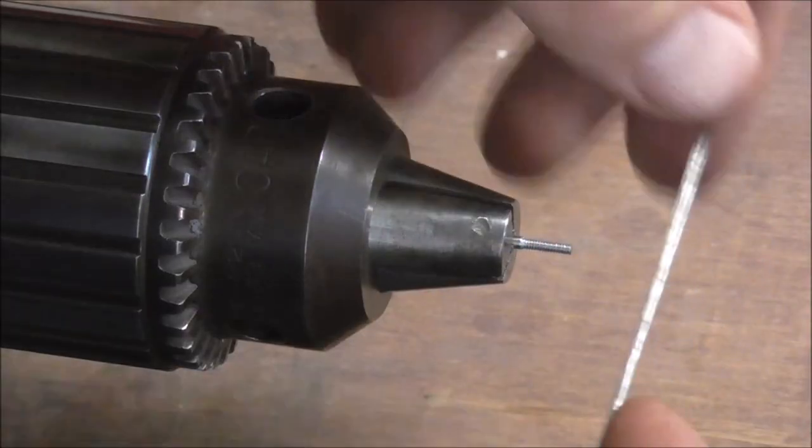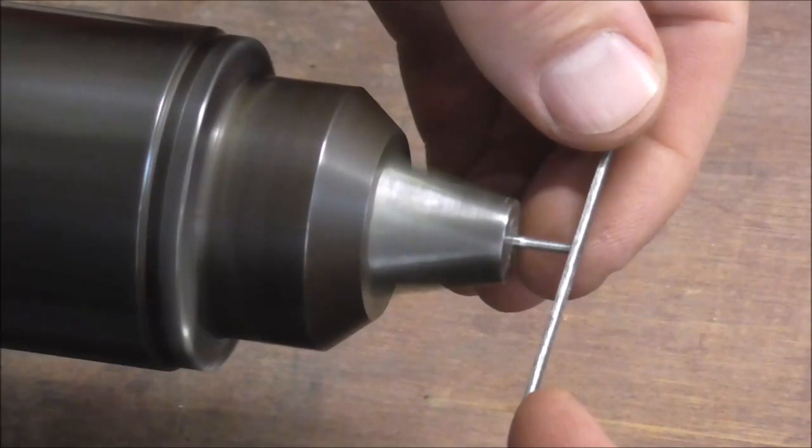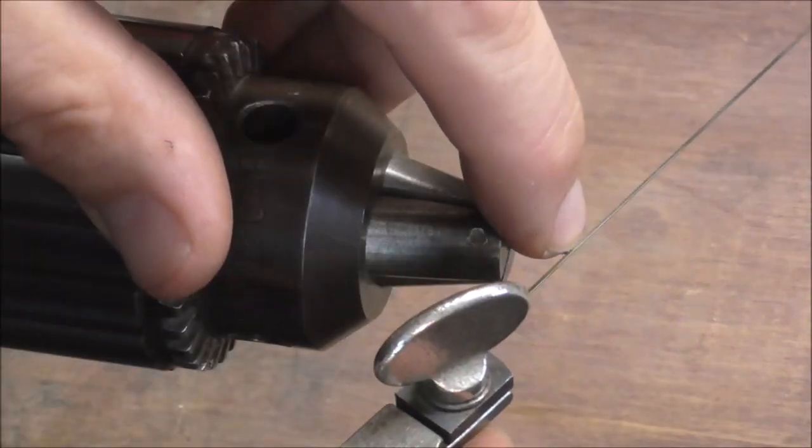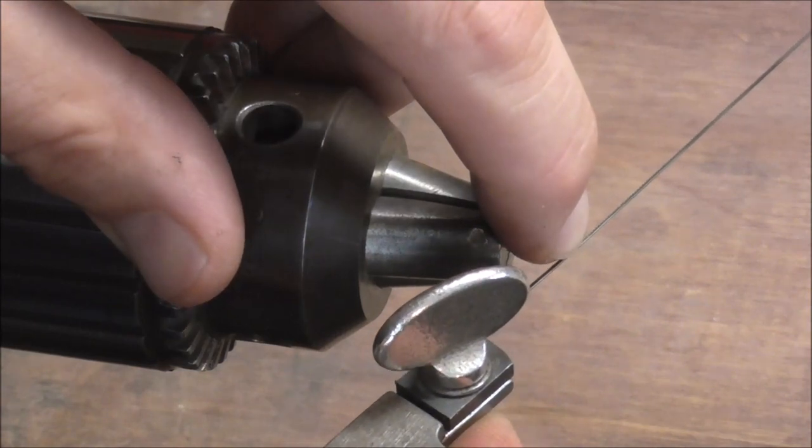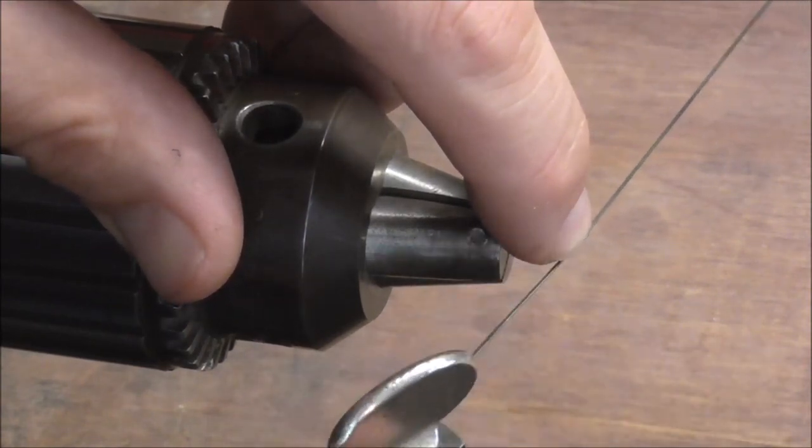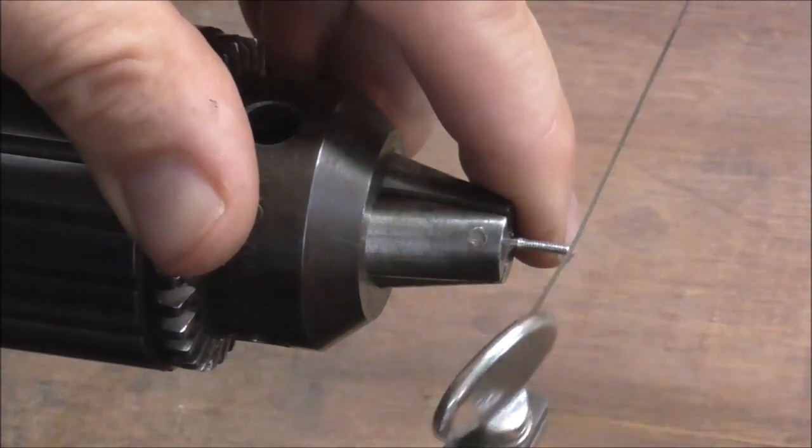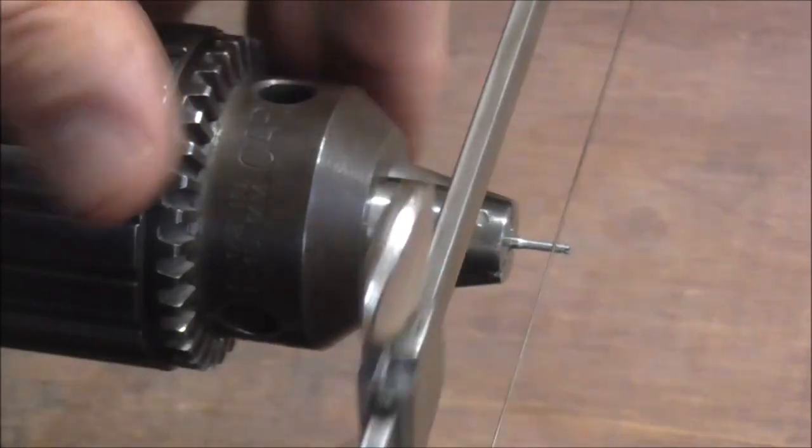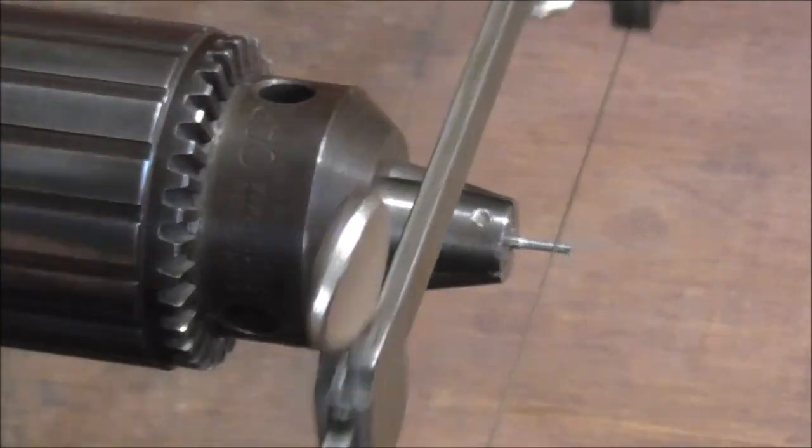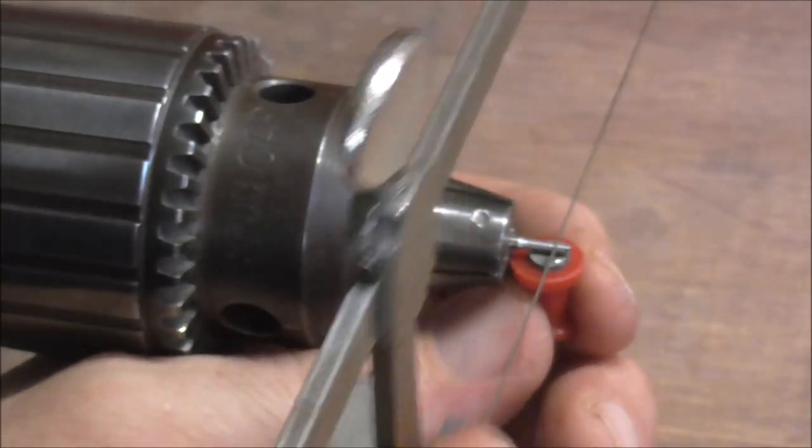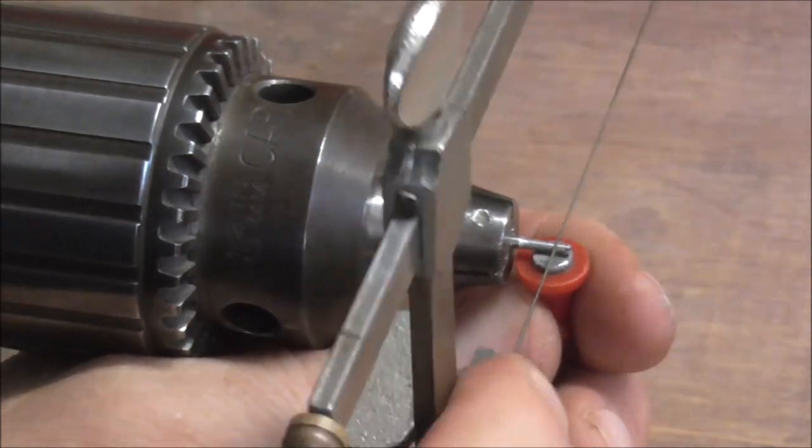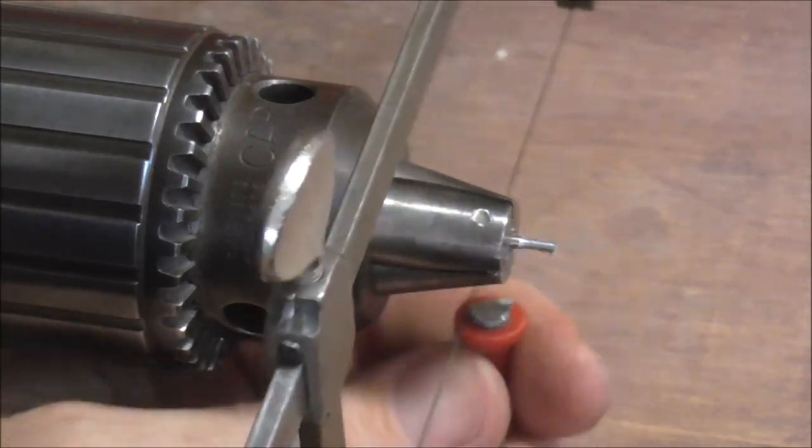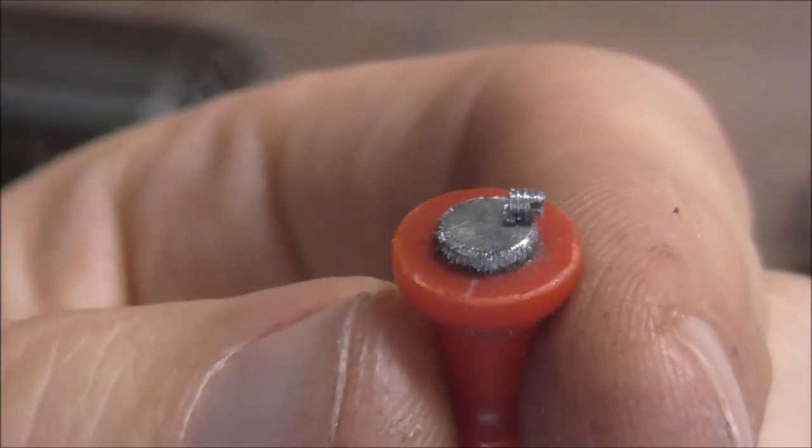And now to make the next one, I'm going to file this so that it's smooth. Then I'm going to cut the slot in the head of the screw. Then line up the jeweler saw to where it needs to be, and then cut it. And then put the magnet on there so it does not go flying when it cuts through. And there is the next screw.